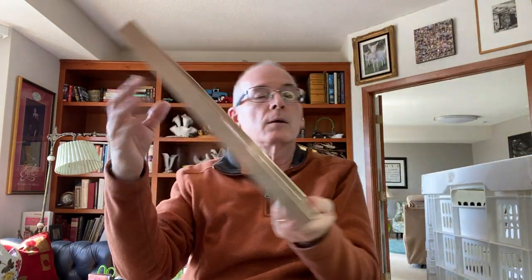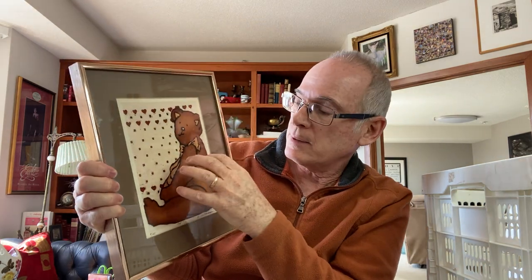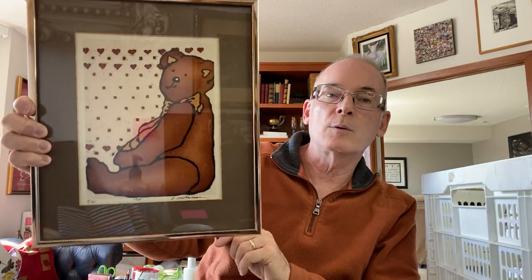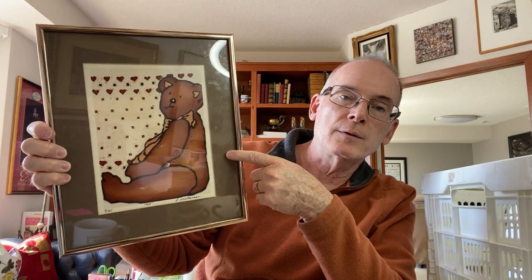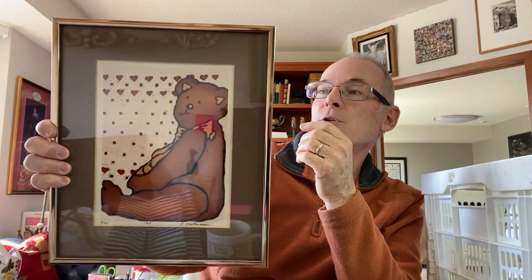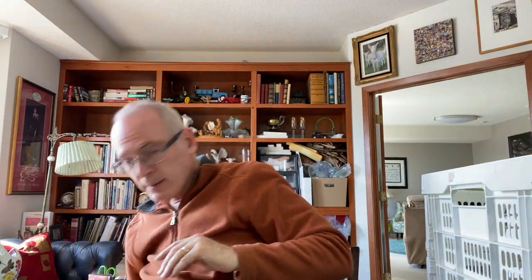I found this print — the original is a batik, but this is a printed reproduction of the original batik. It looks like a batik but it's not actually fabric. It is a limited edition, number 4 of 25. The artist is Zuckerman, out of Maryland. I couldn't find any sold listings for her, but it's a cute picture featuring a teddy bear — and teddy bears are always collectible. We're selling a lot of artwork at the Pink Elephant, so I think this could do well.